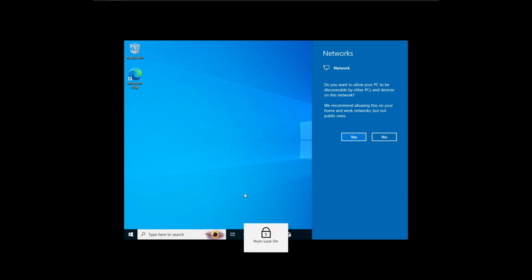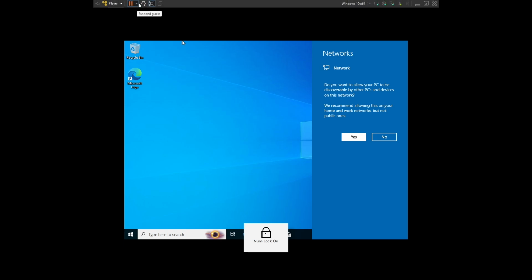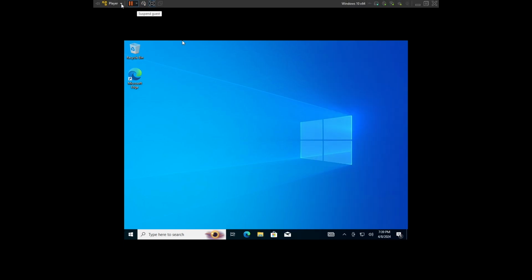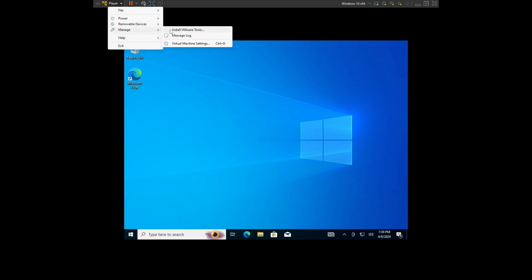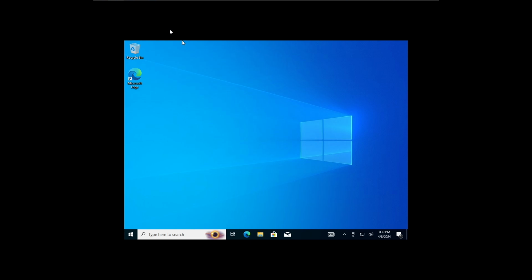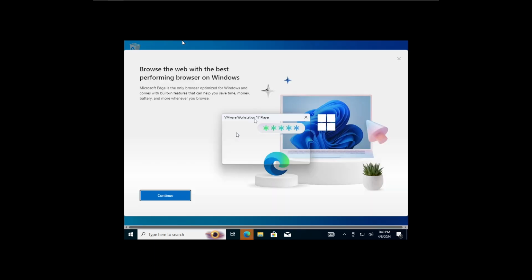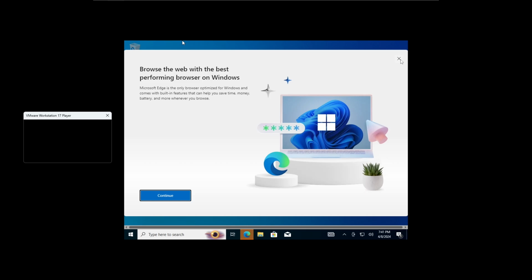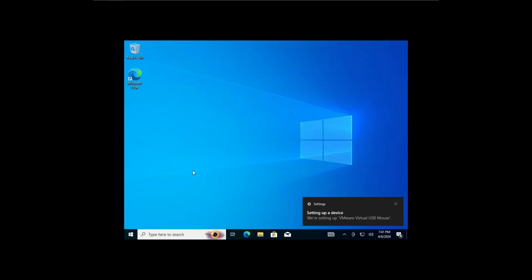So you're gonna go to wherever. It varies from virtual machine software to other software. Then you're gonna select install VMware tools. So like if you have something like VMware vSphere, it's gonna be pretty different. This is a VMware Workstation Player, so it's gonna vary from VM to VM.